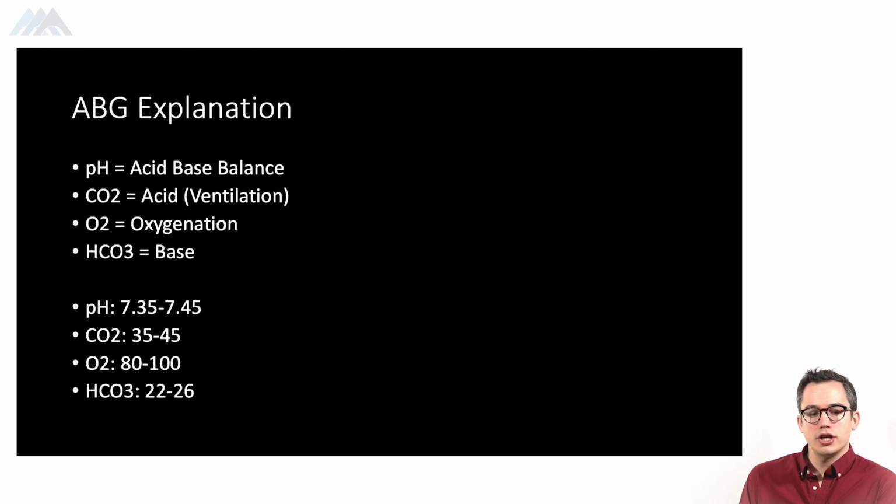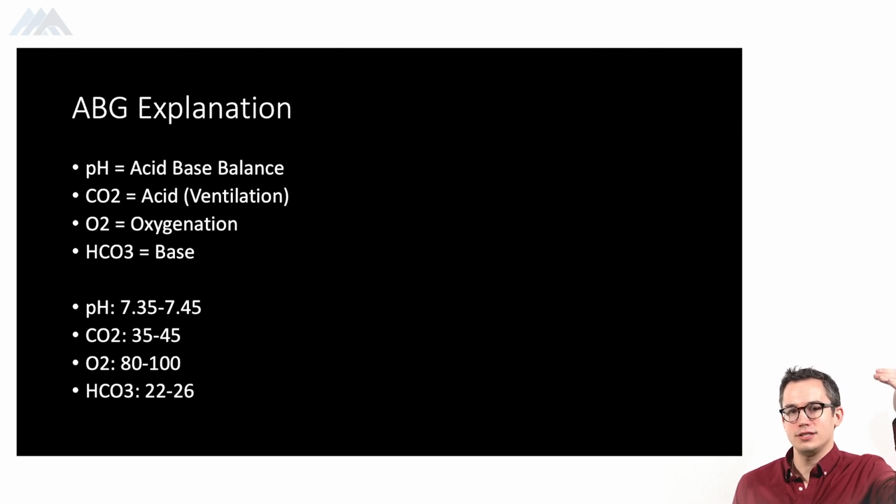If we look here to the chart, a normal pH, like I had mentioned, is 7.35 to 7.45. A normal CO2 is between 35 and 45, and if you ever have trouble remembering that, just think of what a normal pH is. Those last two numbers are going to be the same as your CO2's normal range, that 35 to 45. We want our PaO2s to be between 80 and 100, and a normal bicarb is going to be between 22 and 26.